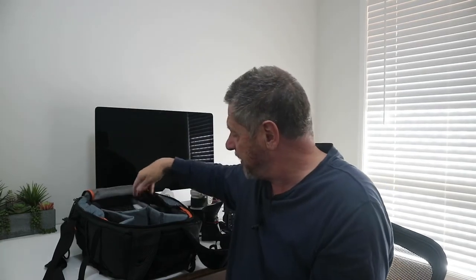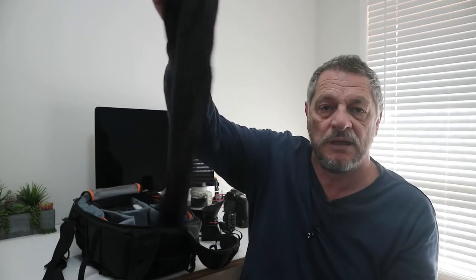The next thing I carry is spare SD cards in an SD card holder. Even though I format my cards, there's a chance a card can fail, so I always carry spares. I buy high-grade cards but you just never know, and I don't want to be caught out three to five hours from home when one collapses. Always have spare SD cards.